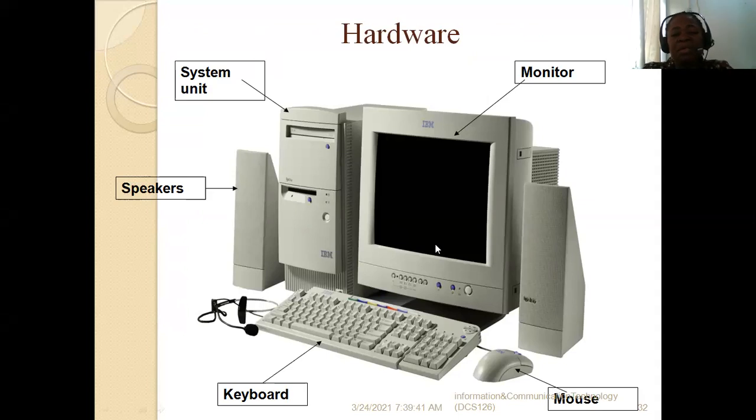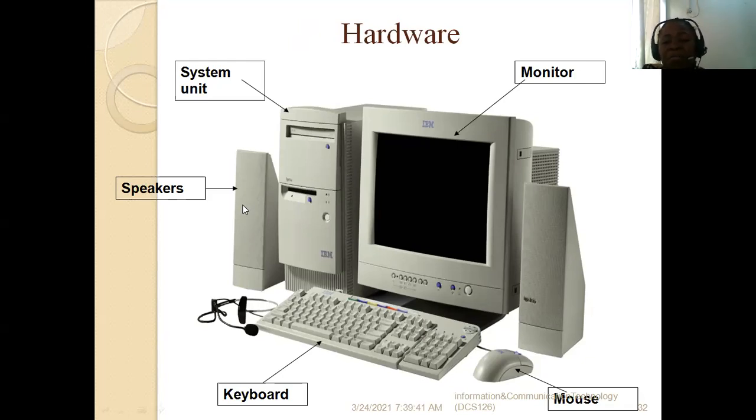You have the system unit. This is the system unit. On a typical desktop in an office computer, I'm not talking about a laptop now, you will find a system unit like this, as you can see with my arrow, that box, either standing or sitting on the table or on an elevated floor where it has been provided for it to sit. So that's the system unit. We'll discuss it in detail later.